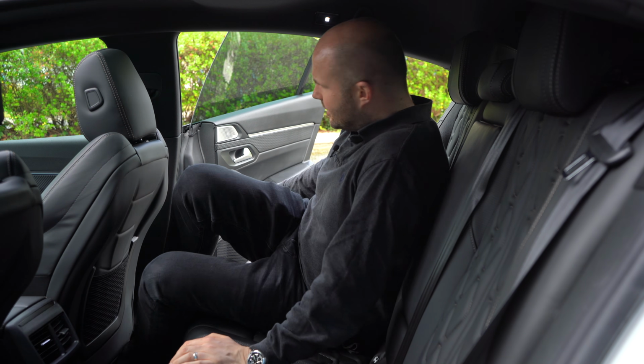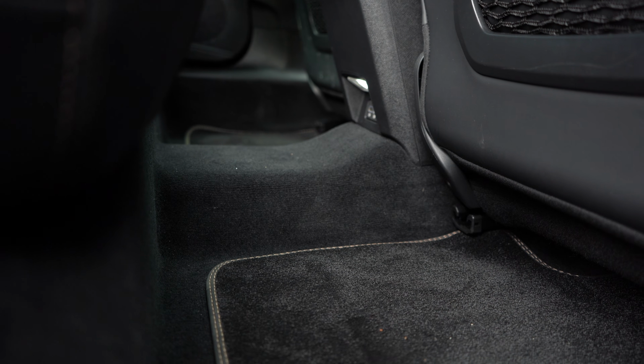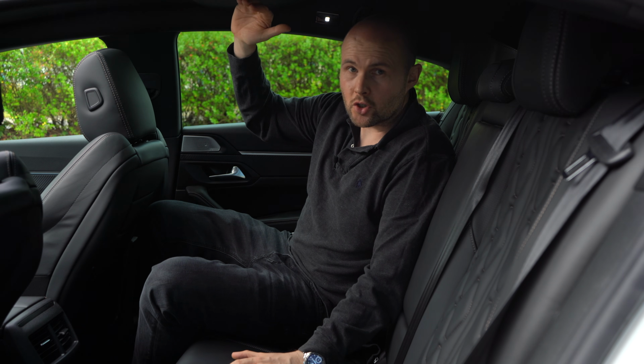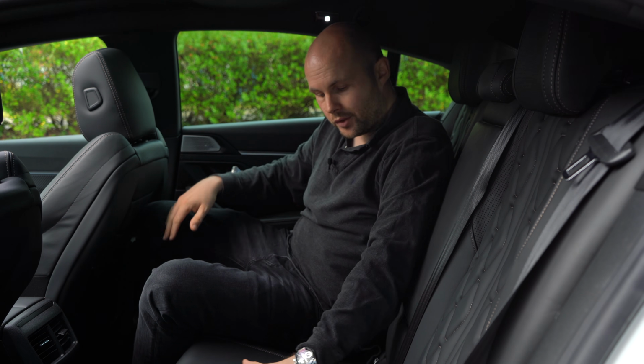When you do get into the back of the 508, you'll notice how much legroom there is. That seat is fairly far back, and I'm still very comfortable. Now, sadly, the glass roof, as I've been showing you, doesn't come into the back of the car too much. You do get a nice sense of light from the front. There's LED lights which are touch and go. You can stop and start them, and it all works very, very nicely.